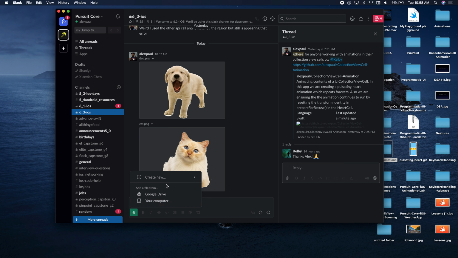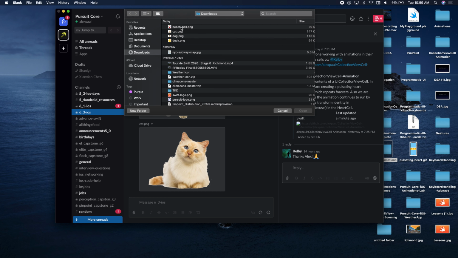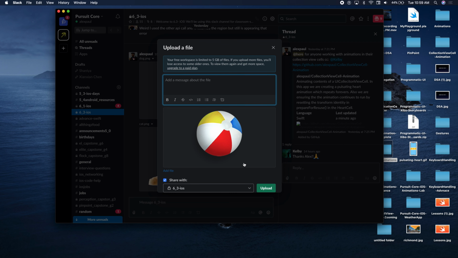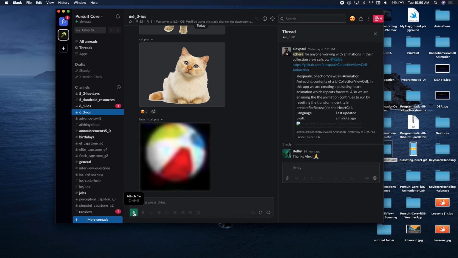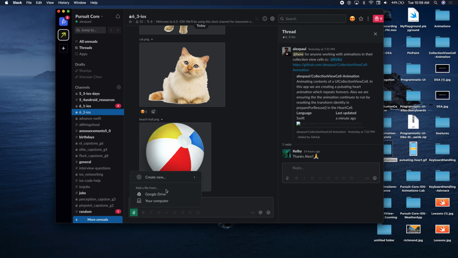So we'll get our beach ball, and lastly a duck.